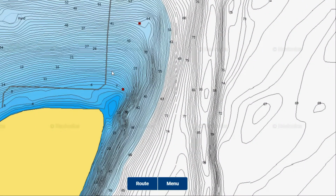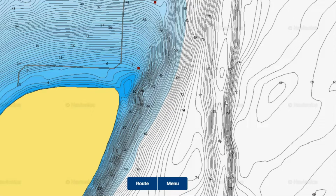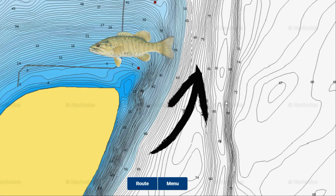And it's a very hard, sharp jump right there next to where all this would be very deep and over 80 feet of water, where that current's going to be moving through as it's getting pulled through the dam. A lot of these reservoir style lakes like Stockton still have a little bit of current running through on the bottom, and that will help position some of these fish.